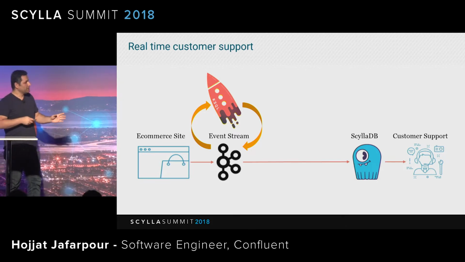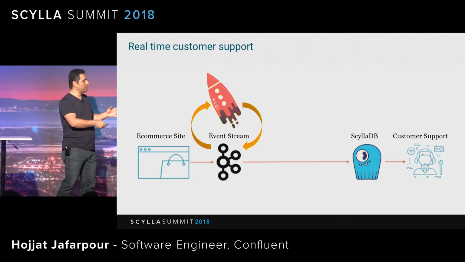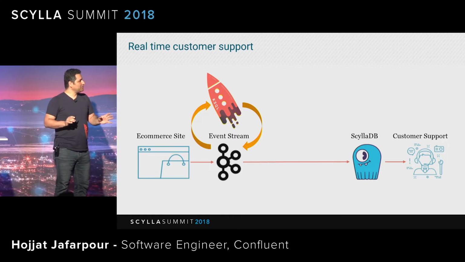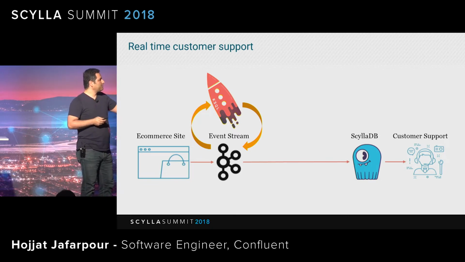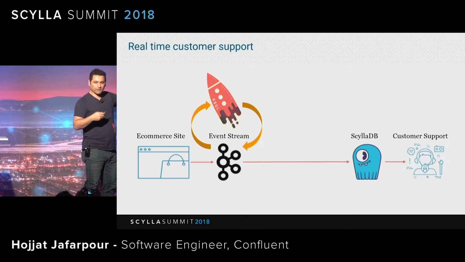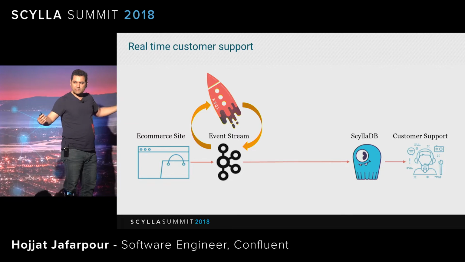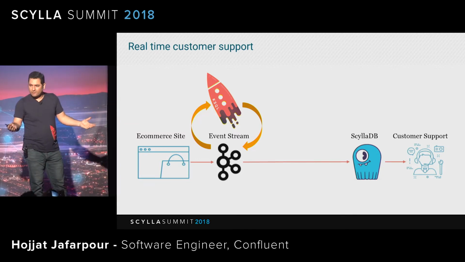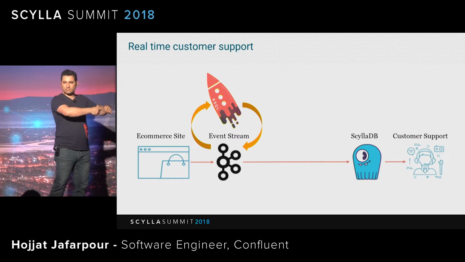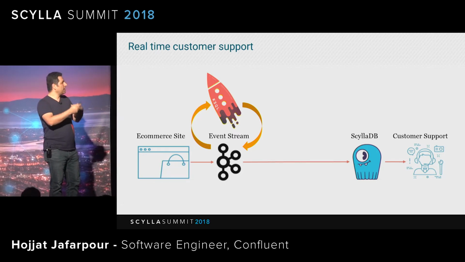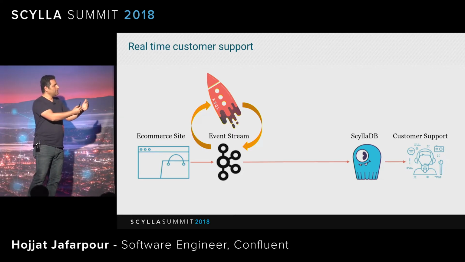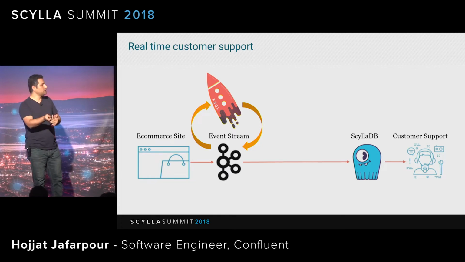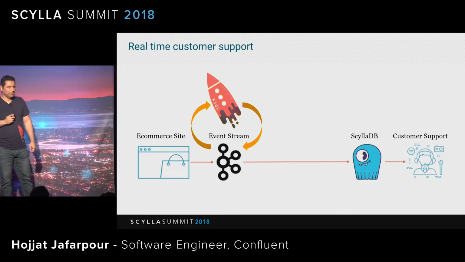As I mentioned, this is a pattern that we see in different contexts. I thought it better to use a much simpler example to get a better understanding of the concepts. But definitely, you can replace the e-commerce site with an IoT system where you ingest a lot of data from thousands or hundreds of thousands of sensors, do stream processing, prepare this data, or do any processing that we have in KSQL, which I'm going to talk about later, and prepare the data in ScyllaDB. So whenever your clients query ScyllaDB, you have access to the latest data. You won't have any stale data in your database.